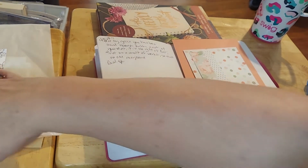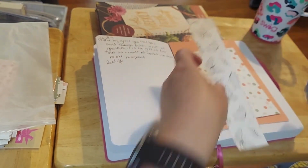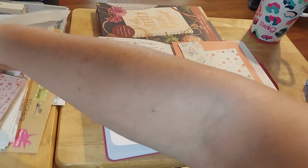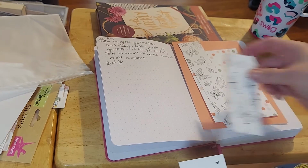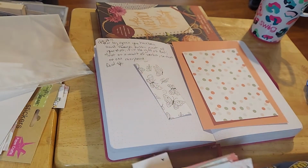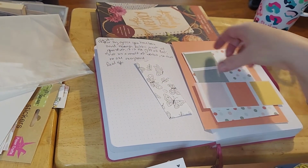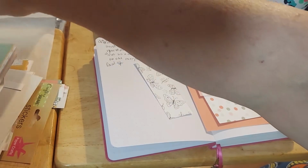Oh, you know what? I left all my ephemera over in the cart. I should have brought that cart over. Silly me, but that's okay. I am not in any way worried about that. So, trying to see here. I want to get that scripture on here. And I know I have some things in here that I can put them on with. Hold on. Let me see. Okay. That was the whole purpose of doing it this way. Oh, that's what I'm going to do. I'm going to go with a little one. Sorry, you can see me just going through. I kind of like those paint chips. Ooh, but I like that one better. Okay. I think I know what I'm going to do. All right. Silly me, huh?